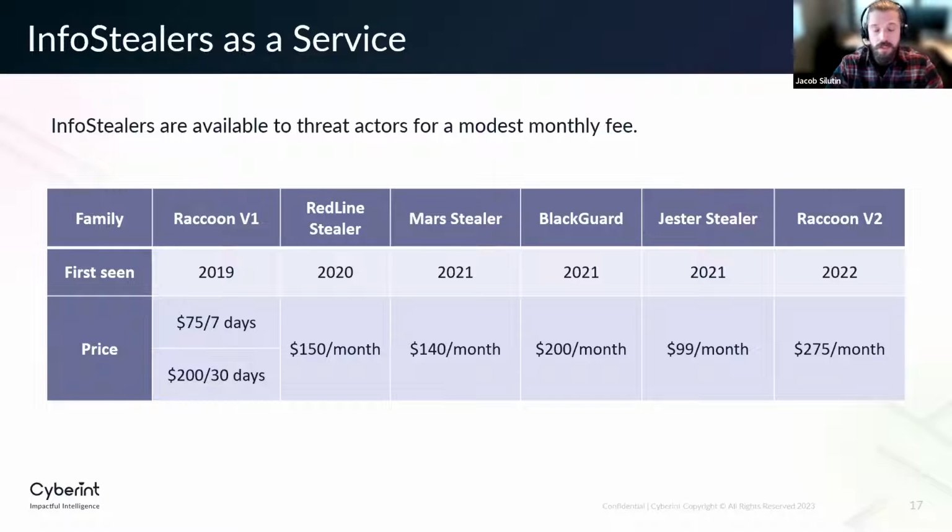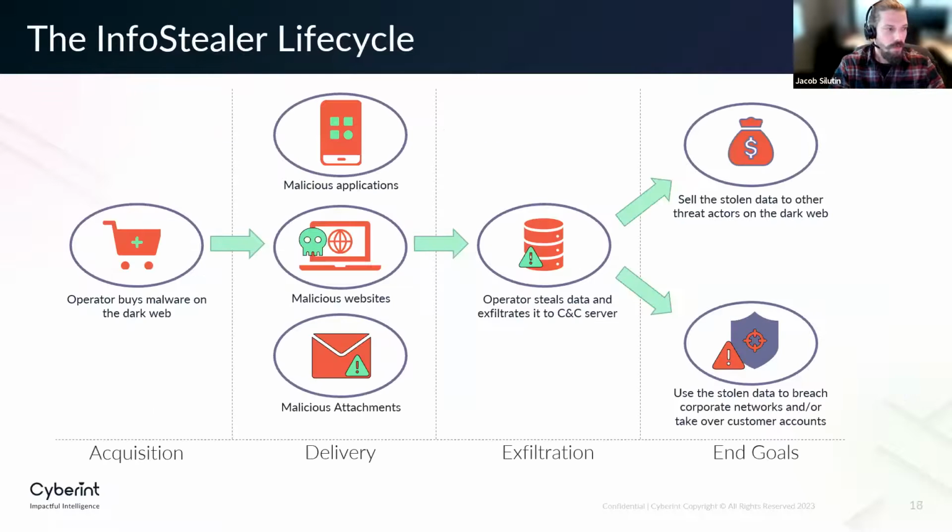But today, you don't need any of that. You don't need any special skills. All you need to know is where to go, and all you need to have is a cryptocurrency wallet of some sorts. You pay this money, and you're good to go. All you need to do is basically have money today. So that's just to illustrate the point that it's becoming a lot simpler today to run these attacks. So let's take a look at the life cycle of an info stealer and what it actually means.